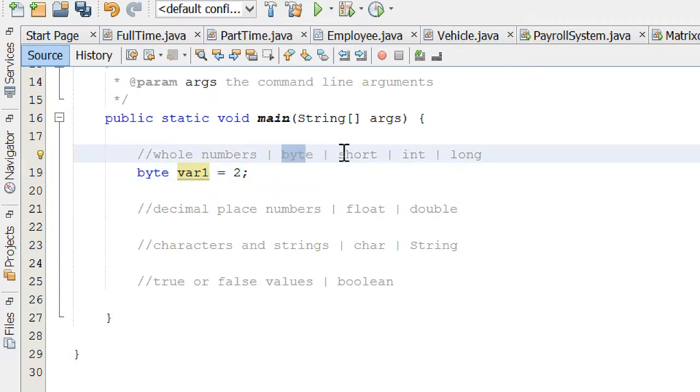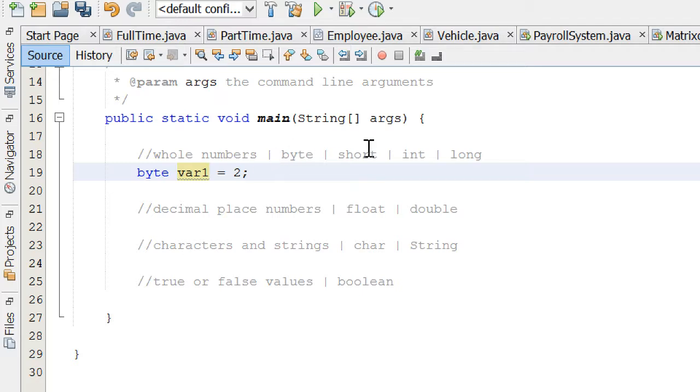You might be wondering why there are four different data types inside of the whole numbers group when there could just be one. Let me explain why. The reason is that they can each store a different amount of numbers; they each have a different range of number storage. For bytes, you can store a range of -128 to 127. So the total range is 256 numbers, or 2 to the 8th.